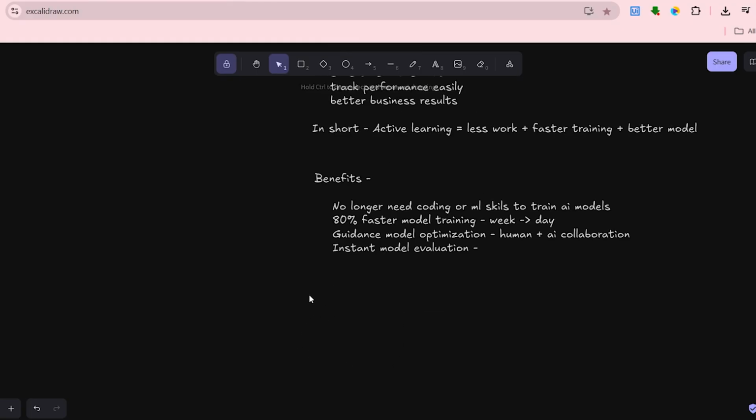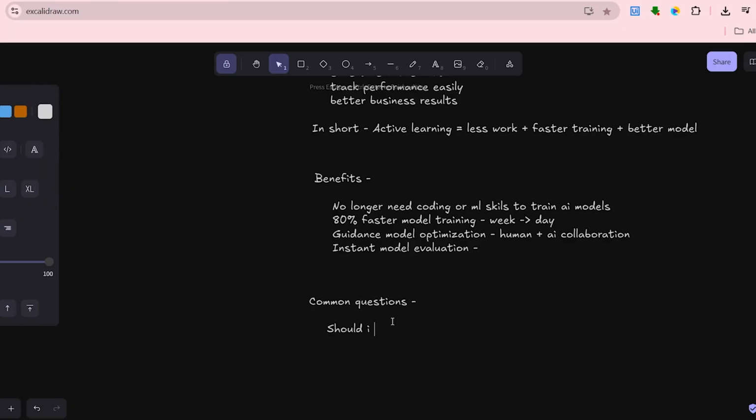Now let's answer some of the common questions that you may get when you start with Document Understanding. First one, should I use a pre-built model or create my own? Next one, how many documents? This is the common question most of us will have.